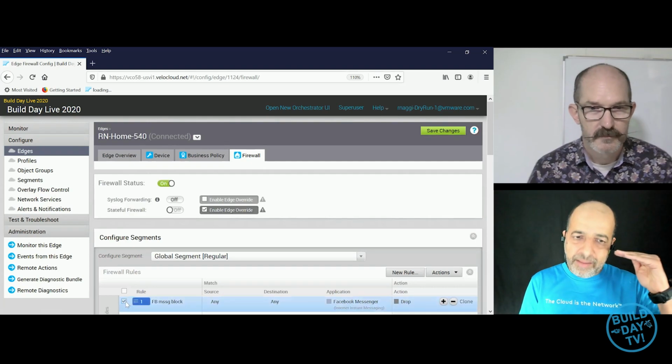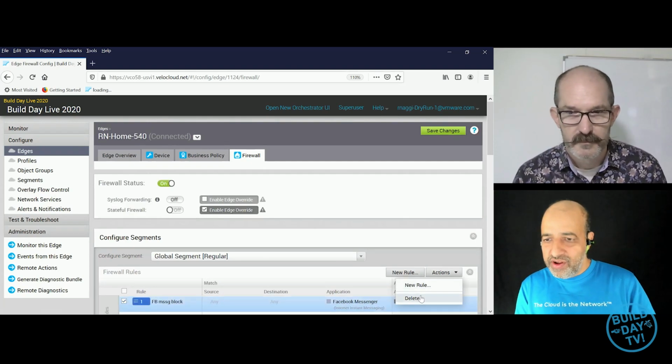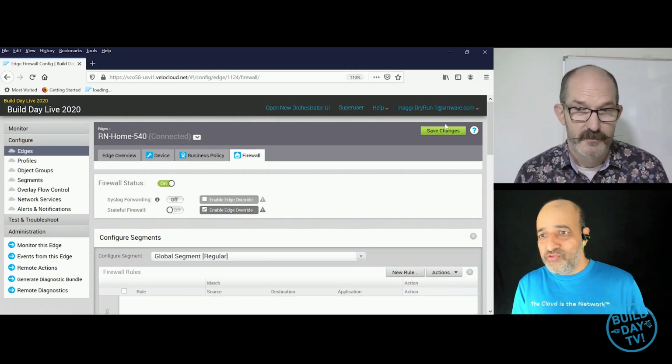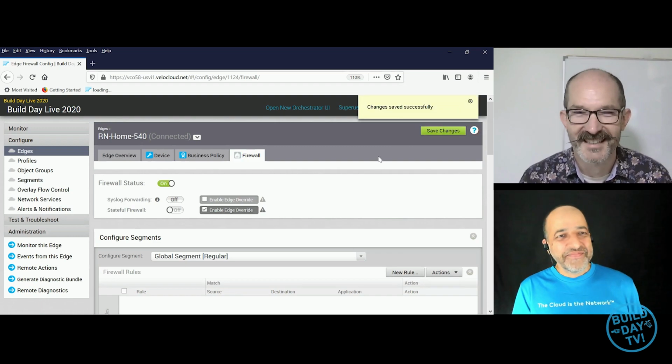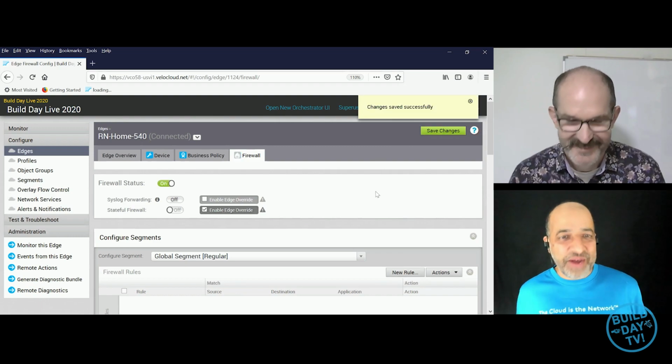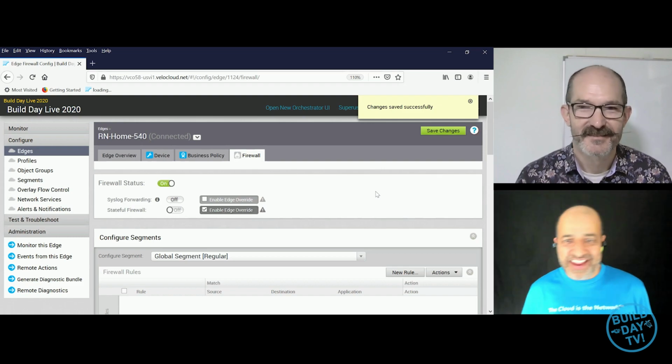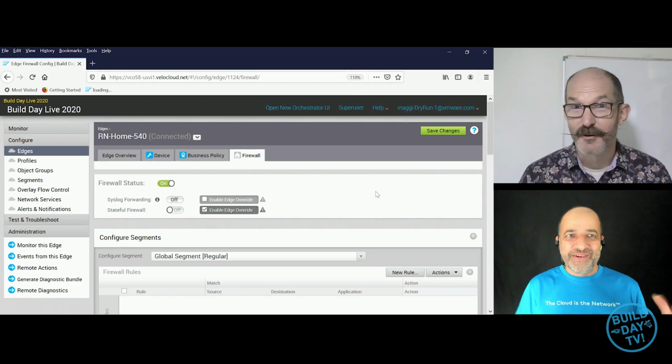Application level, sub-application level. I'm just going to delete this rule. I use Facebook a lot. And right now it's going through my home edge device. Everybody at home uses it. So the rest of your family lost access to Facebook and Facebook Messenger for a few minutes there. Yeah, I can imagine that the support calls from the family would be coming in pretty quickly on that one.